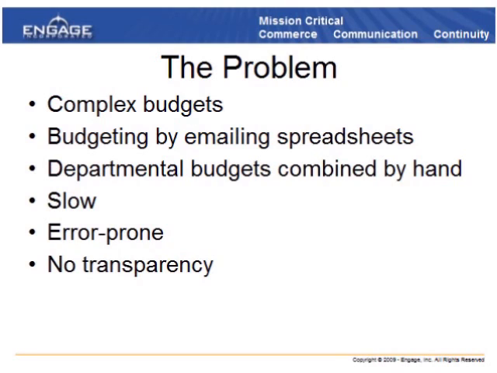In one example, one enterprise we talked to found that they don't even bother with emailing spreadsheets out and getting them back because they had 27 different sub-organizations. It was simply too difficult to take these spreadsheets, get them back, and combine them. So they basically budgeted by executive fiat — they would take the budgets from last year for each department, look at the inputs from the departments, look at what's going to change this year, whether it be a spending line item that's ending or a new initiative that's starting, and manually change the budget for that department up or down and then send it out.